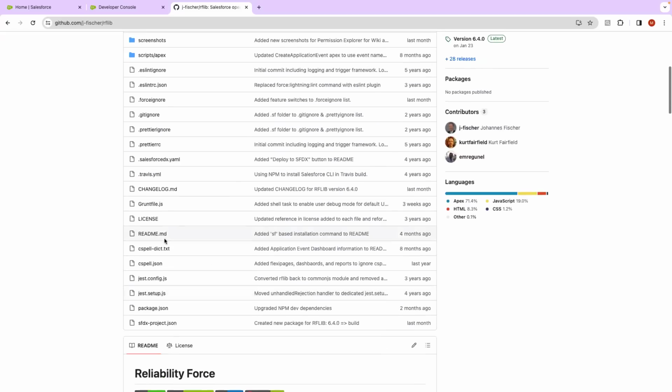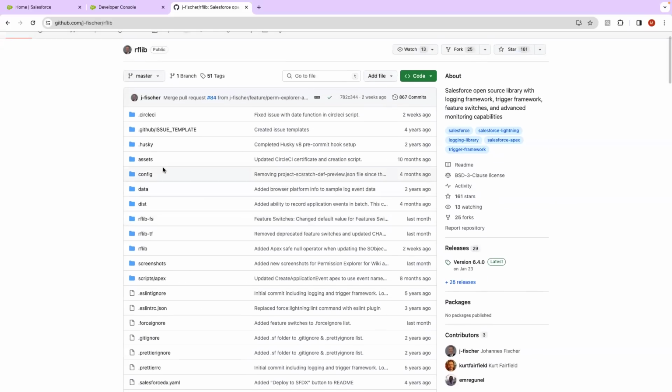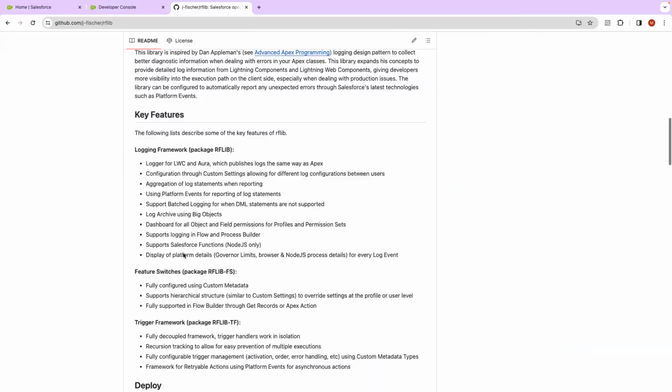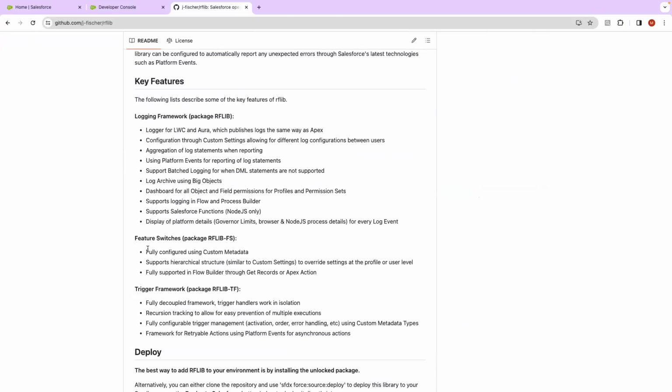Everything is already written here. You can check the code. But what you need to work on is finding how to use it. He has explained everything here, like how logging features work, how feature switches work, how the trigger framework works. It's basically a trigger framework which has additional features for error logging as well as feature switches.